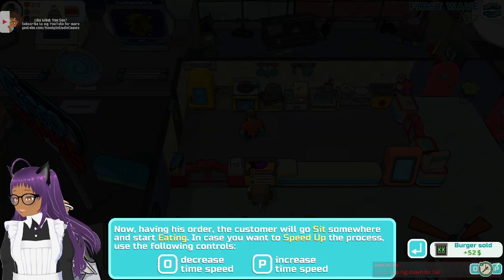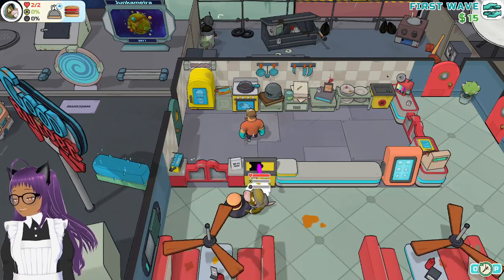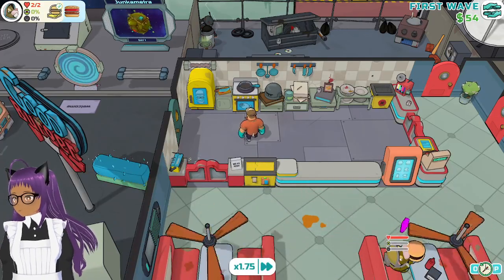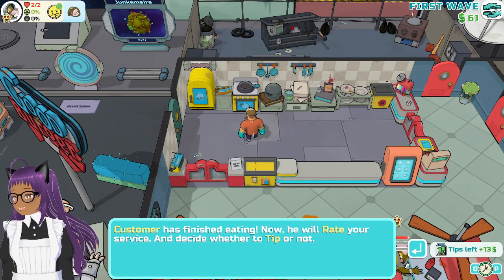Now, having his order, the customer will go sit somewhere and start eating. In case you want to speed up the process, use O or P, okay? I'm trying to see how fast it goes, so up to 3.